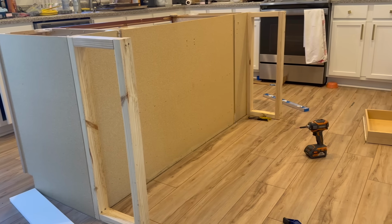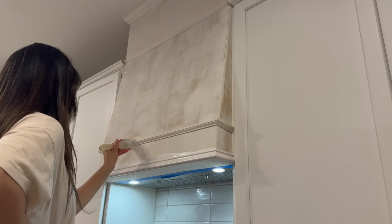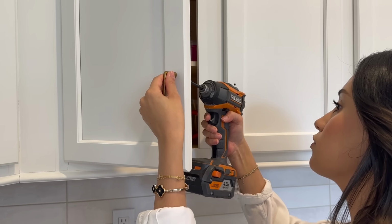We are expanding the island, adding custom touches, getting new countertops, adding a custom range hood cover, some backsplash, and adding final touches to complete the kitchen.